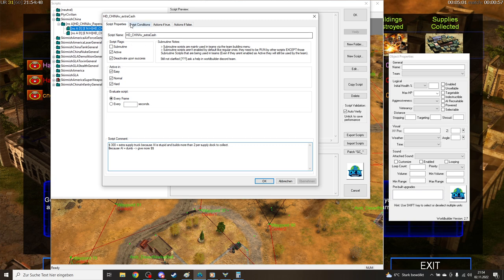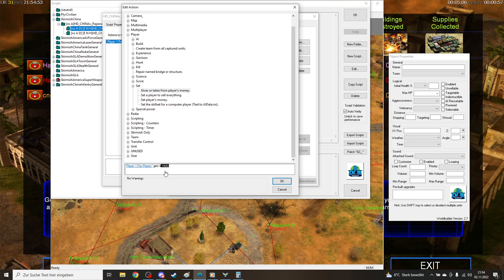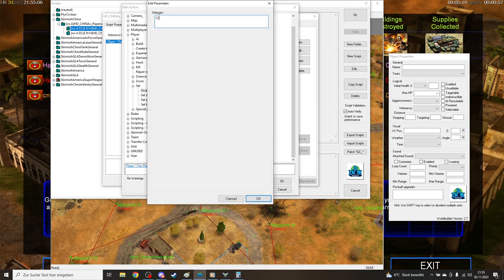Actually, 1,800 is a bit too much. Because he actually needs to produce 2. So we subtract 600 and give him only 1,200. Okay.